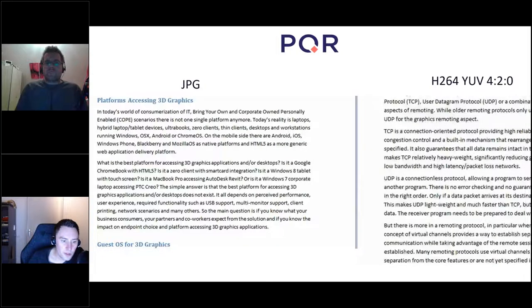But if it comes to still images like text, you will see that H.264 with YUV420, because that's the default, isn't a good option. So on the left side, you will see a JPEG encoding, which is quite sharp. You can see some encoding happening. But on the right side, you can see that the text becomes blurry. It's hard to read. And if you have to read this all day, you have to review a 300-page document, you will have a headache at the end of the day.